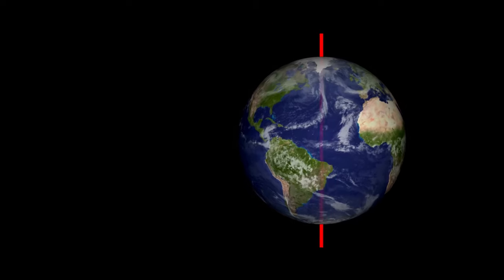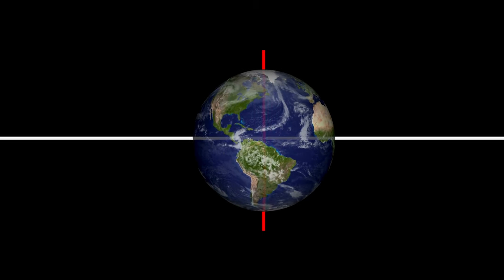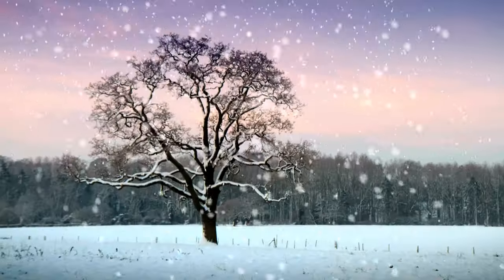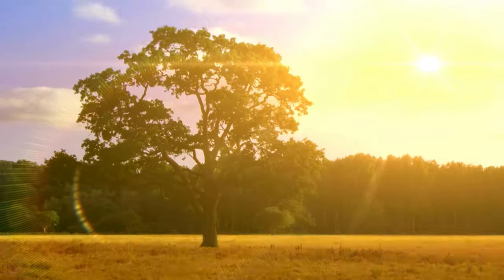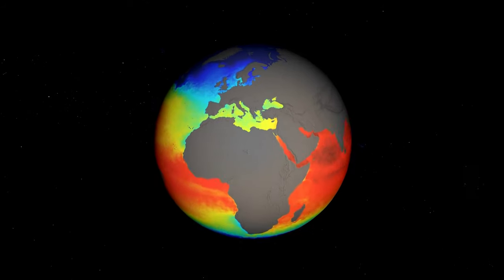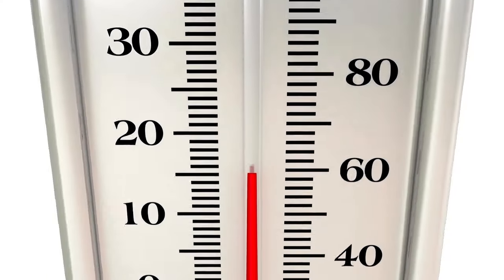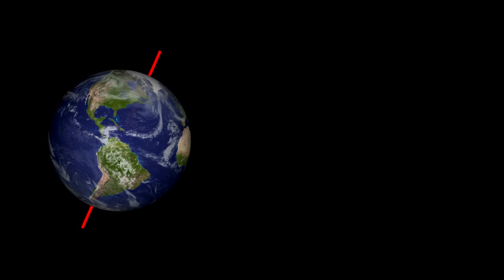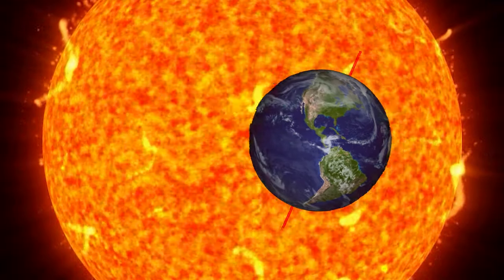But what you also need to know is that this axis is not a perfect 90-degree line relative to Earth's orbit. If it were, the top and bottom half of our planet would get equal exposure to sunlight and we wouldn't even have seasons at all. The temperature would stay relatively constant in all countries during the whole year. But the reason that's not the case is that the axis is a little tilted, and it stays exactly like that while the Earth travels around the Sun.